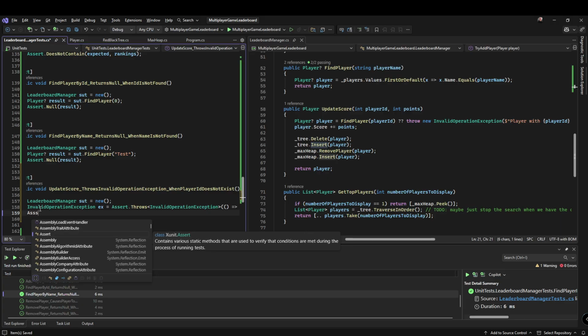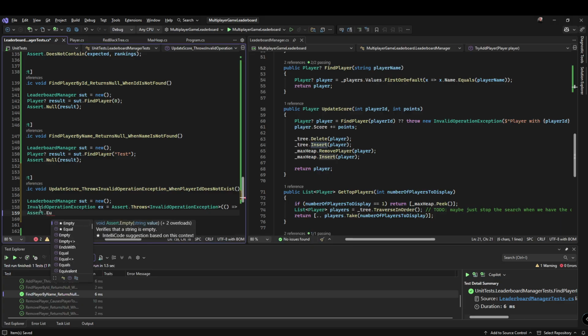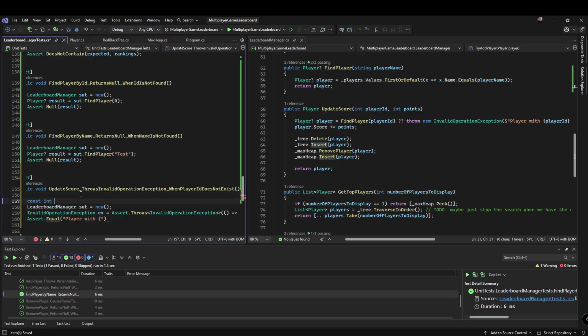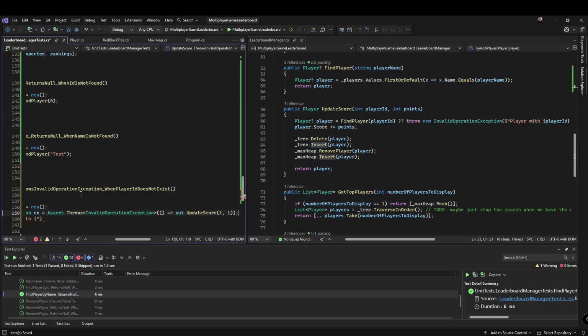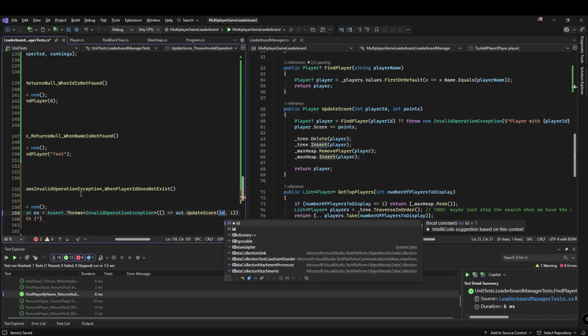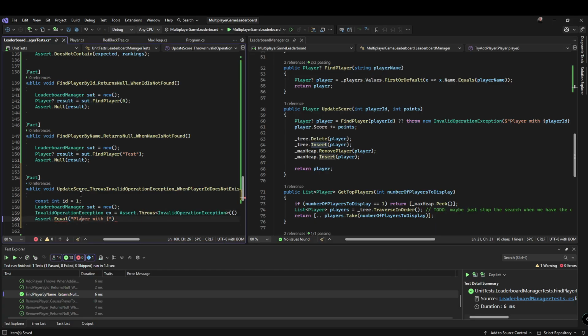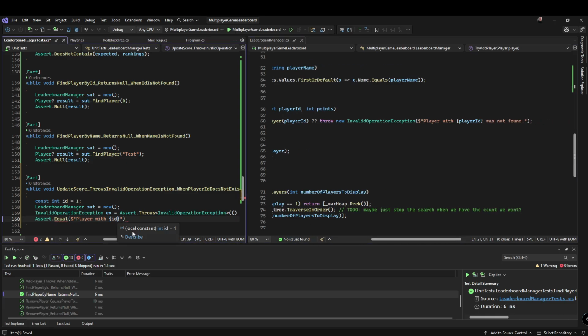Now assert dot equals player with const int ID equals 1, ID was not found.